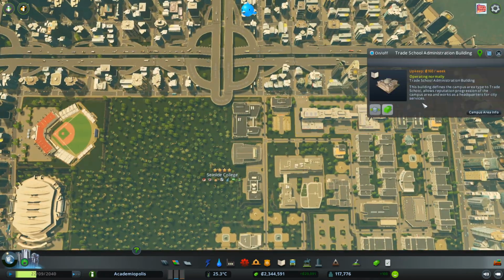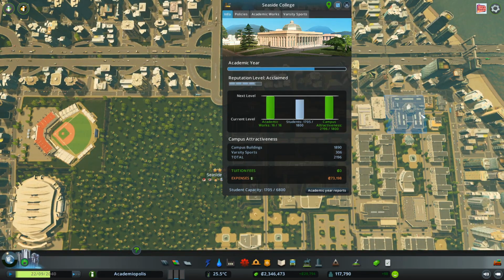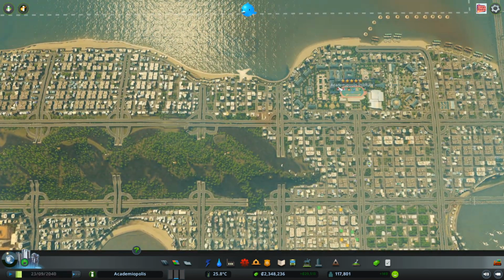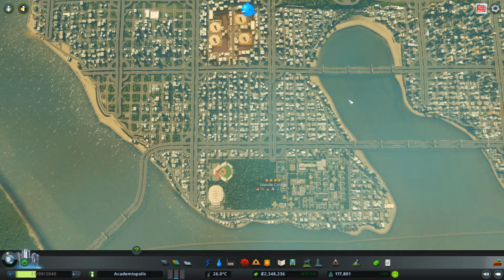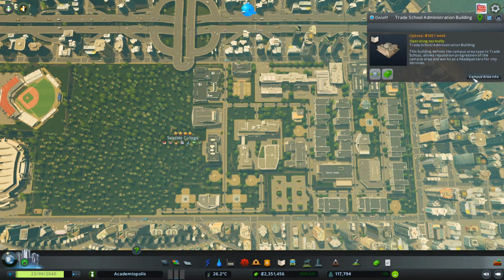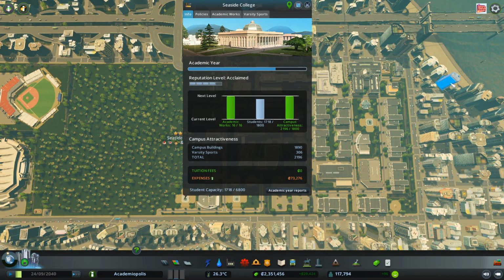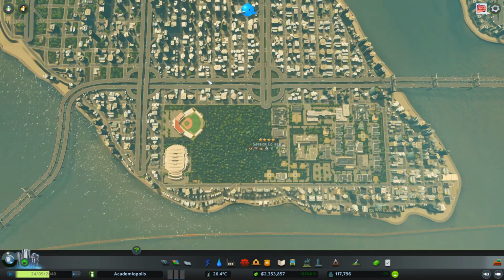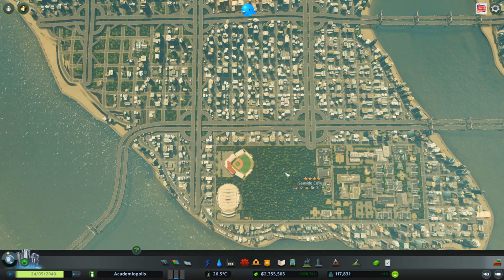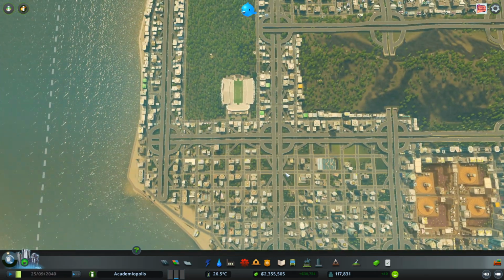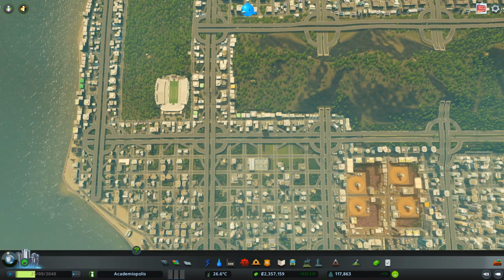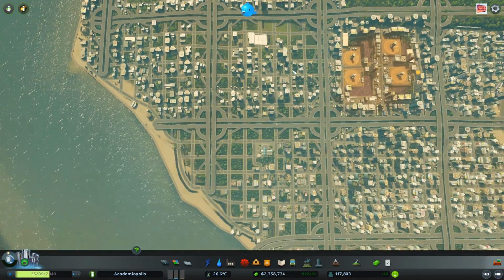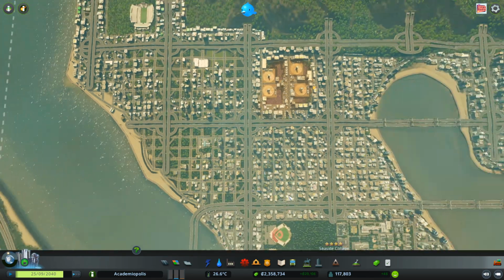The Seaside College is only rank 4, though, and really needs the students. So, there's that. I'm not sure how exactly we're going to go about getting the students in there. I mean, if they don't want the free tuition, then I don't know what to say. But this is going to be done relatively soon. We are still getting more population moving in some of these less densely populated areas, so that's good.